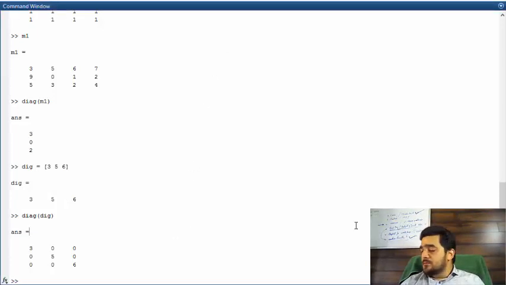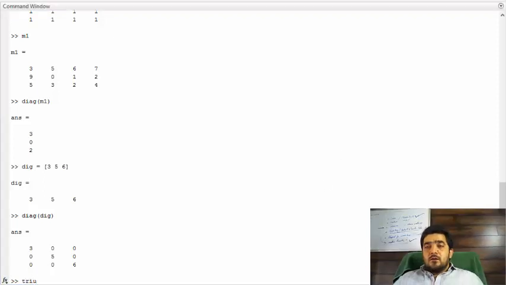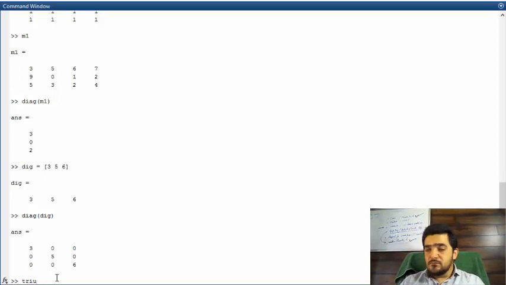So let's see some of the other matrix functions. We've seen identity and diagonal. There is this function TRIU.